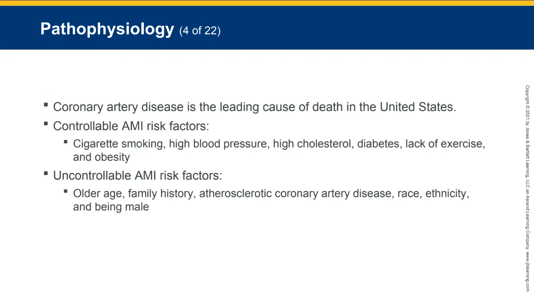Coronary artery disease is a leading cause of death in the United States. Controllable AMI risk factors include cigarette smoking, high blood pressure, high cholesterol, diabetes, lack of exercise, and obesity. Uncontrollable AMI risk factors include older age, family history, atherosclerotic coronary artery disease, race, ethnicity, and being a male.